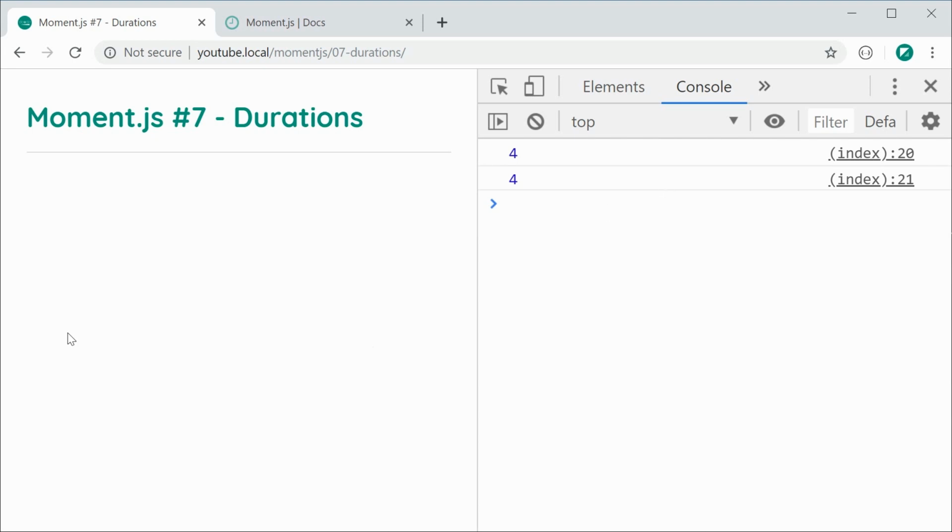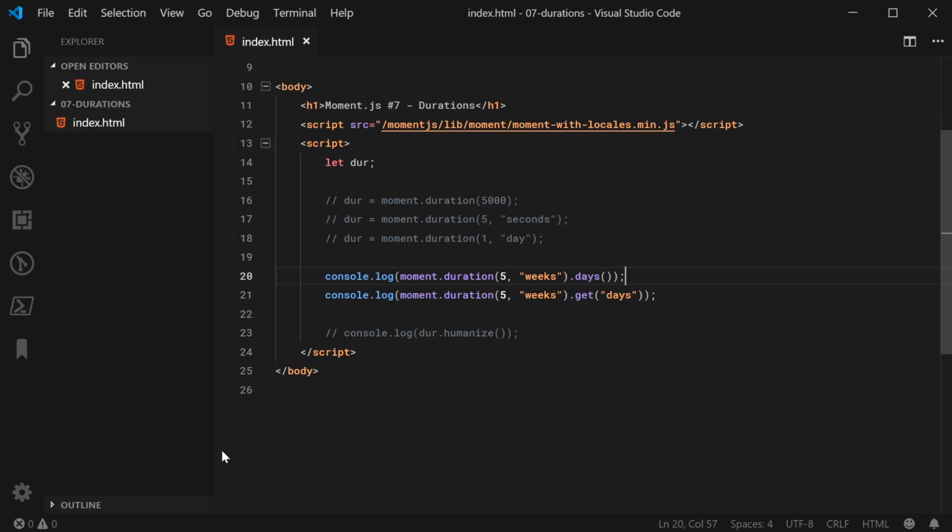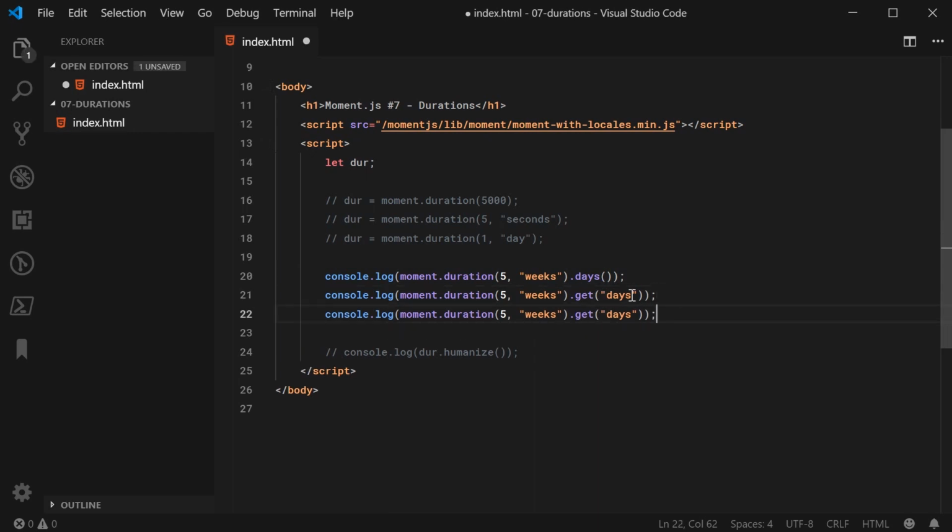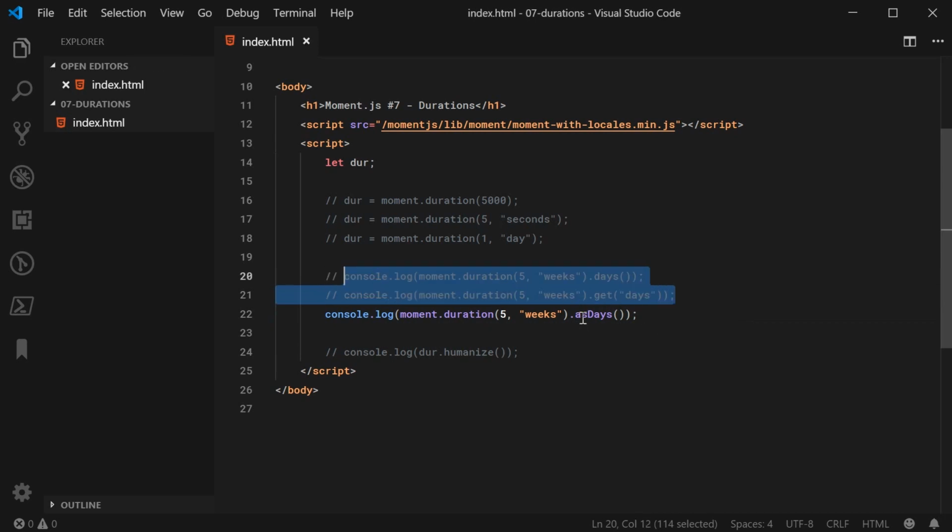Now you can also find out your duration as a particular unit. So of course now this tells us how many days are inside the duration. Now if I was to say weeks and then as days, like this, so as days will tell us the duration as days.